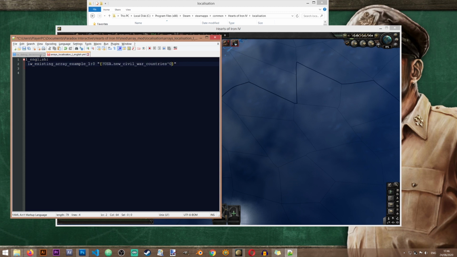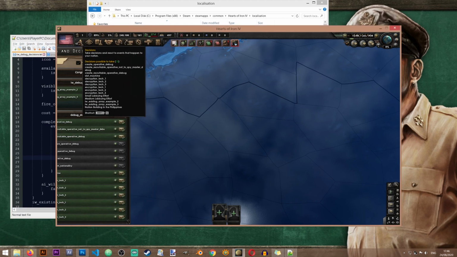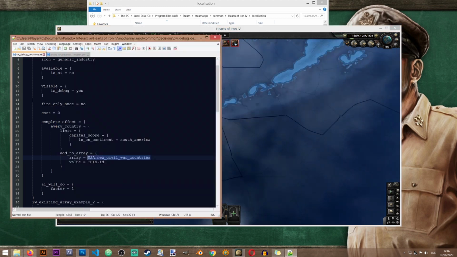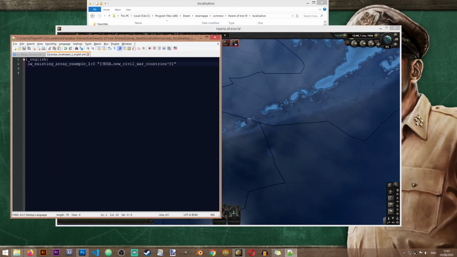So as I said before, every item in the array has its own index, its position. So in this case, I want the game to list the country that is in the first position, and the first position is always 0. So let's just save that and see if it shows up. Okay, so it's showing me some kind of weird text, and that means that something isn't working. Let's just see what I forgot in here.